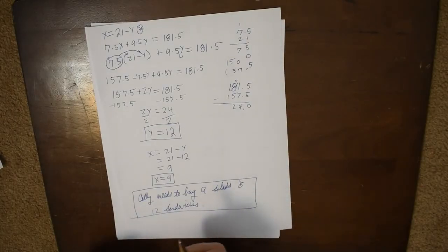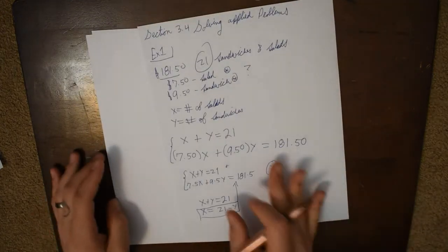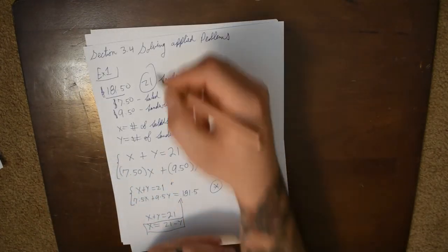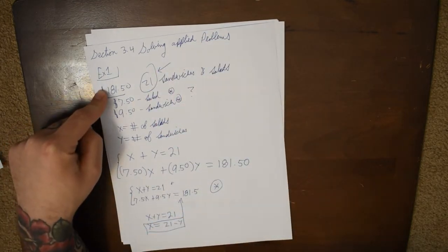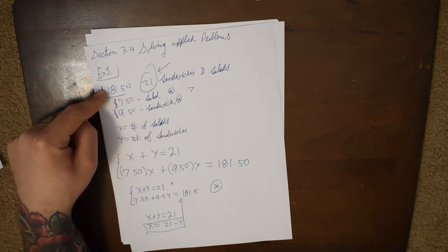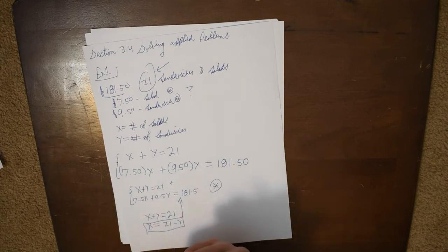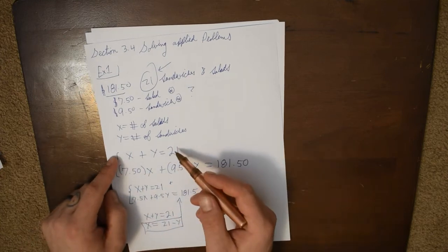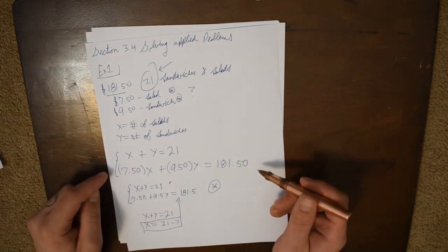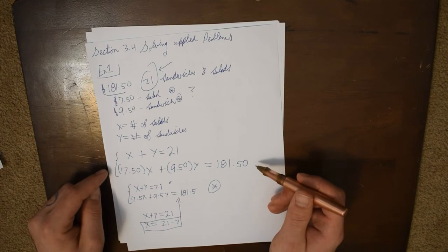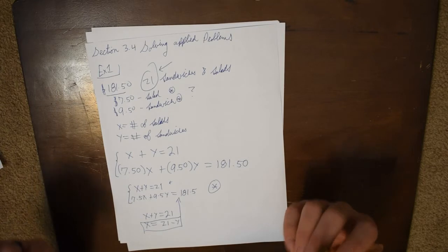But this is going to be our overall process for solving total value problems. For a total value problem, we're going to get some information about the total quantity, and some information about the total price. We're also going to get some information about how much each of the items cost by themselves. We can make one statement about the total items sold, and one statement about the total cost of the purchase.